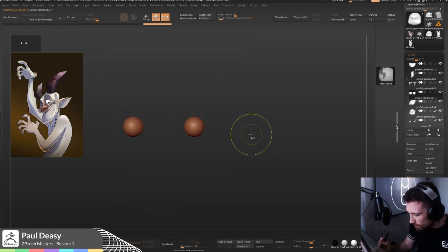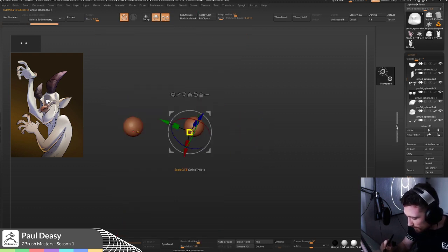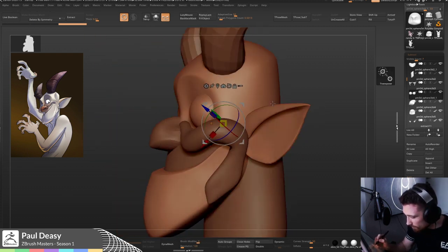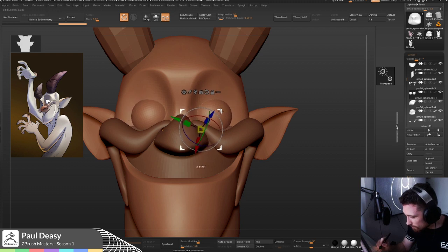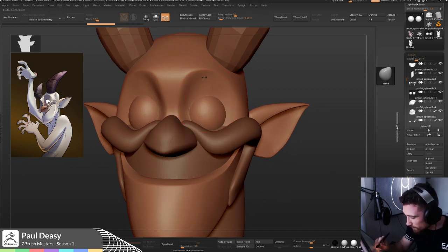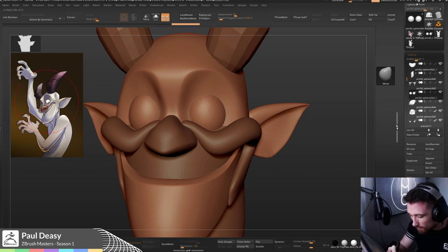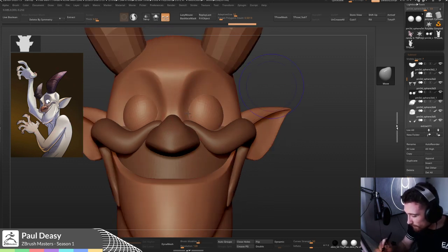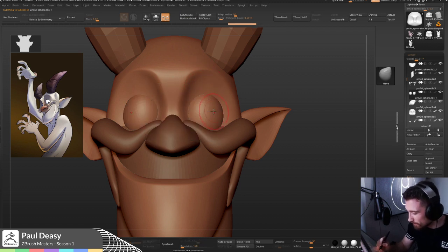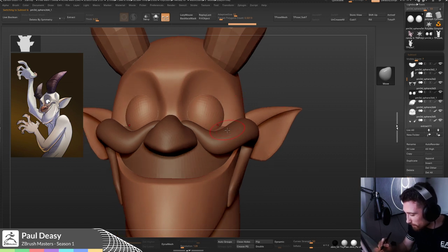I don't know what stage I did that to the eyeballs. I'm just going to fix that real quick. And something I generally don't do is actually skew the eyes, but for this guy I don't have too much of a choice. I generally try not to do that though. Why? Just because I'm stubborn. I like the idea that in the end I managed to make it work without having to break the eyeballs.